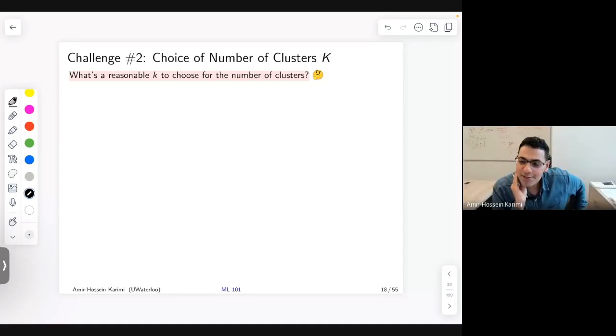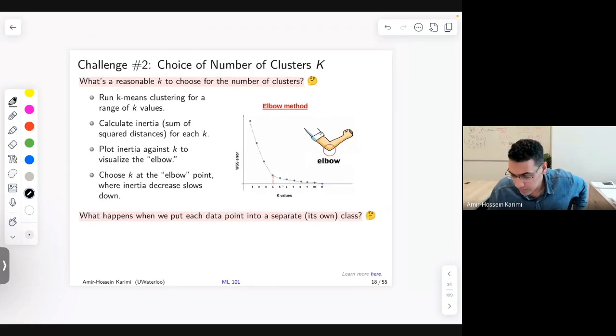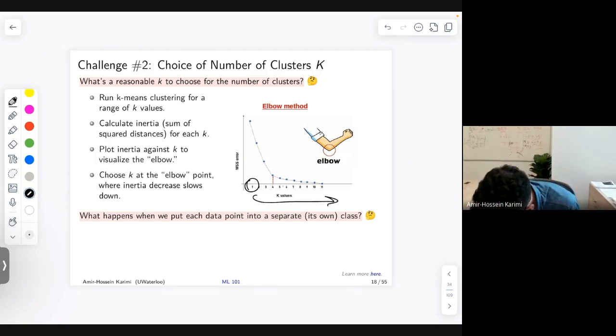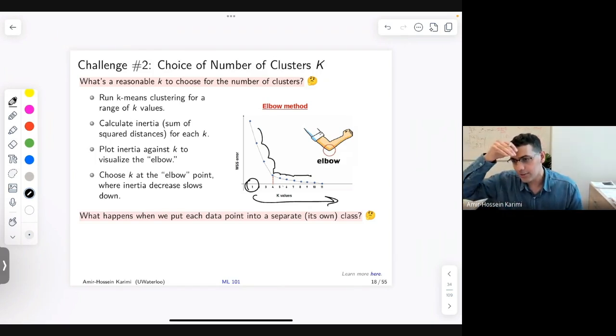So Hamza is basically your cheat code in this class, because he's just giving you every answer. But we'll go through his answer one by one. So yes, the elbow method says that I'm going to run k-means clustering for a range of values of k, starting from a small value of k up until a large one. Then I'll keep track of the inertia, the sum of squared distances, for each of those values of k. At some point, we're going to see big drop, big drop, big drop, not so big drop, and etc. So diminishing returns in the drop in loss as k increases.